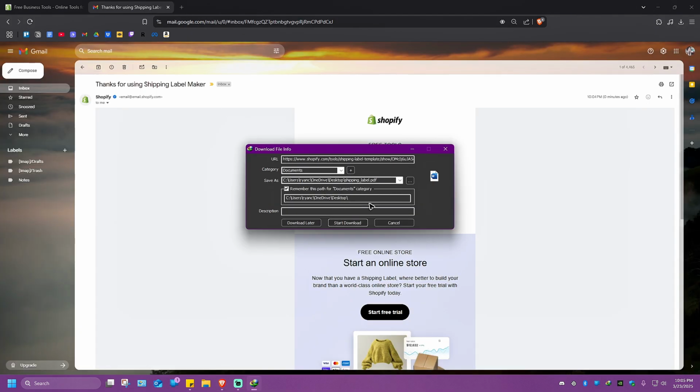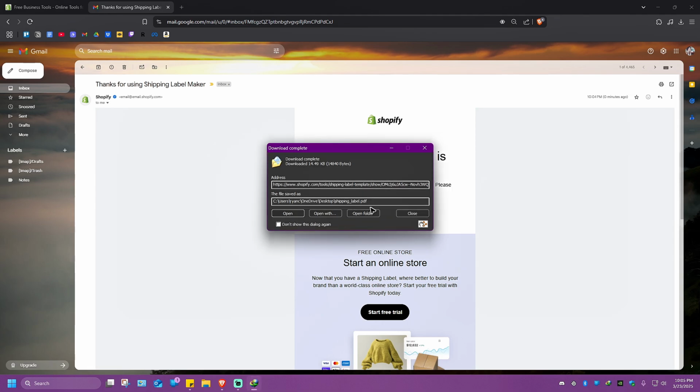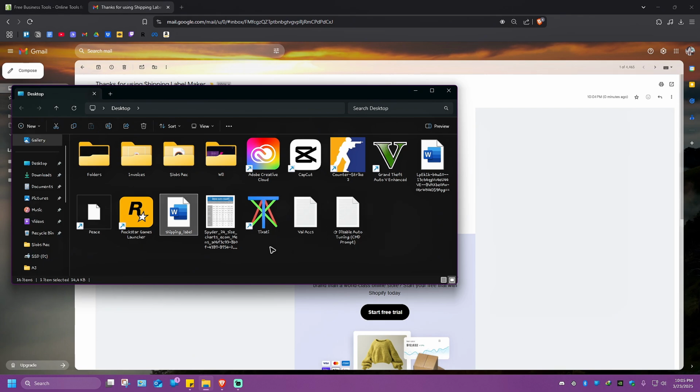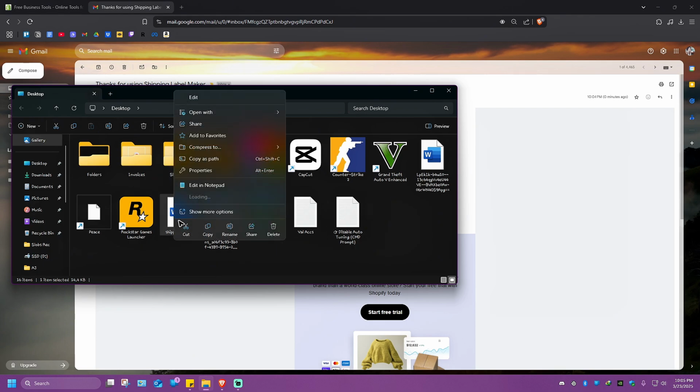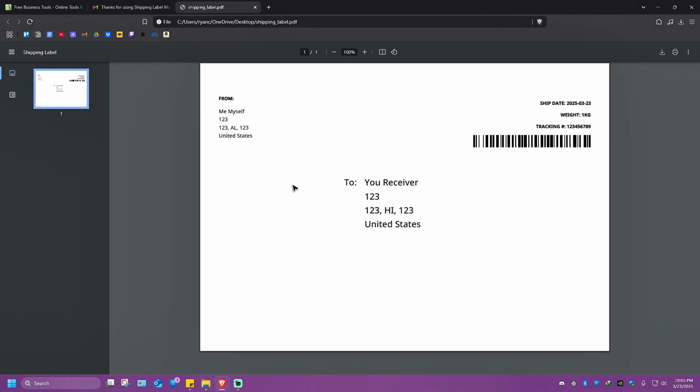As you can see, it is given as a downloadable file. Just go ahead and start the download right here. I'm going to open up the folder. There we have it. Let's say I'm going to open it up with my PDF reader if I have it. Well, I don't see it right here, so I'm just going to use Brave. Now it's going to look like this.